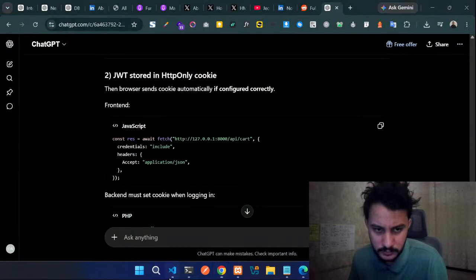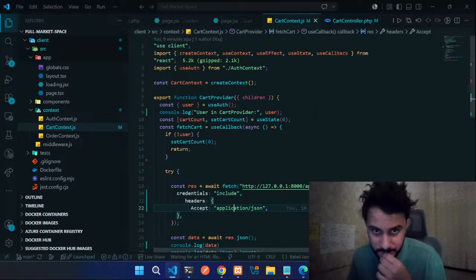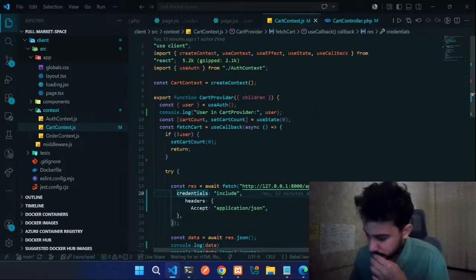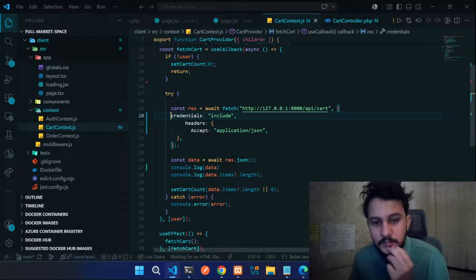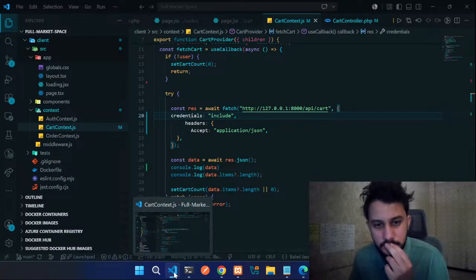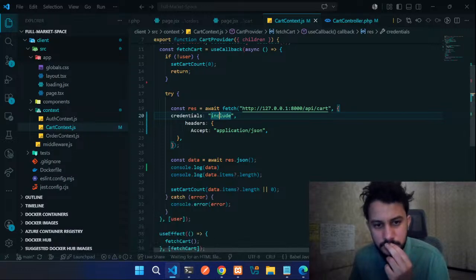So the JSON web token, header accept. Okay, so this is the response cookies. I will add my JSON web token, the value.